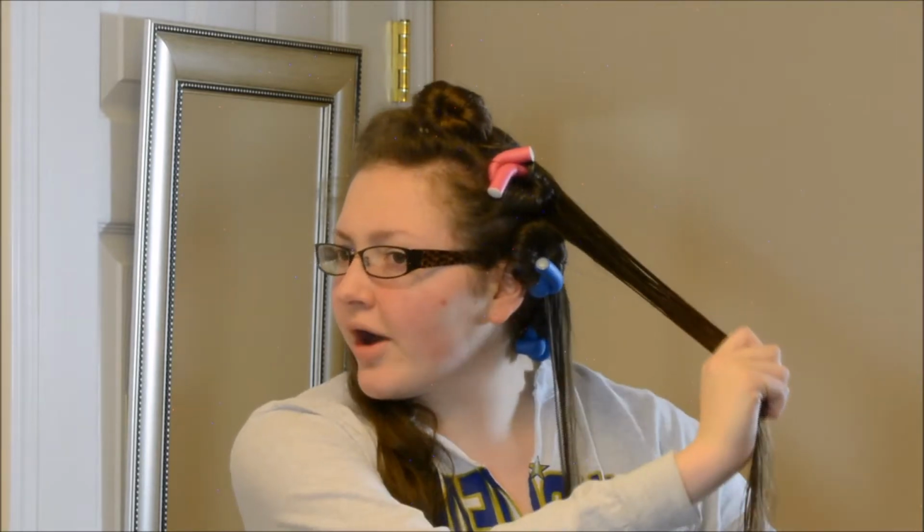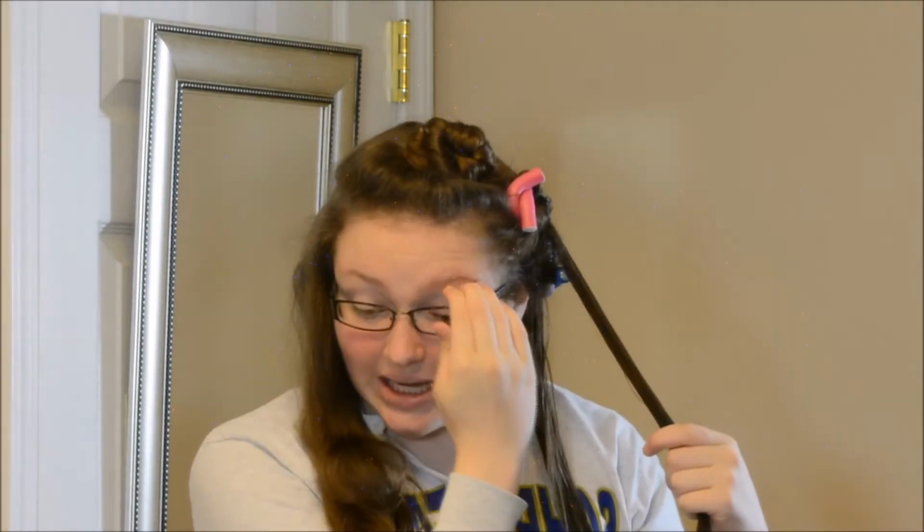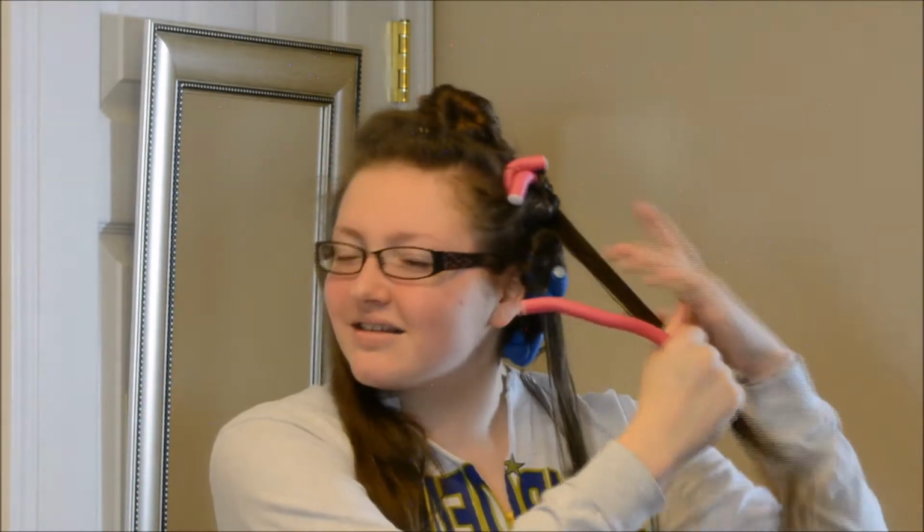Allison doesn't pin them down, and Abby doesn't either, but I like them up off my head. And also what I do, which I found the past 2 times that I've done this, is I wrap my head in a scarf really tight, so that when I sleep it's not so uncomfortable because they're kind of smushed towards my head. It's really uncomfortable when I'm sleeping in these, and so that helps a little bit. It gives a little more padding on my head. So that's nice, but it's not fun sleeping in these at all.